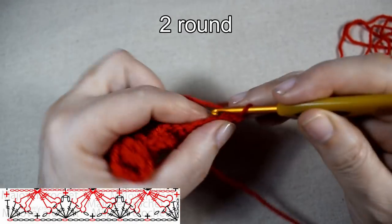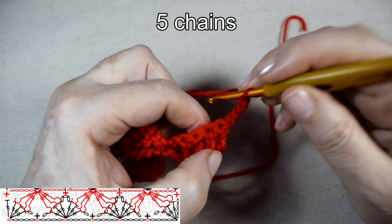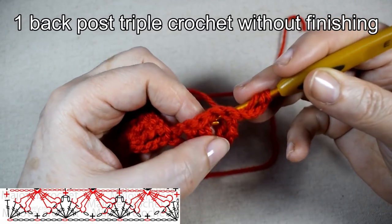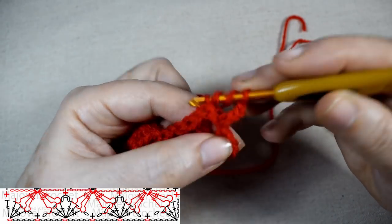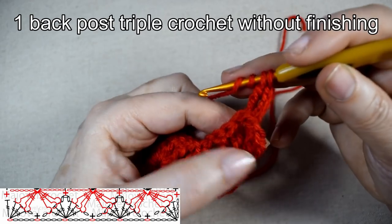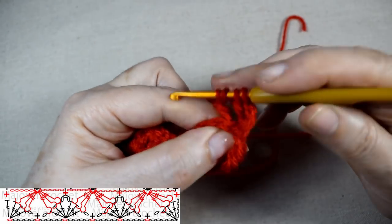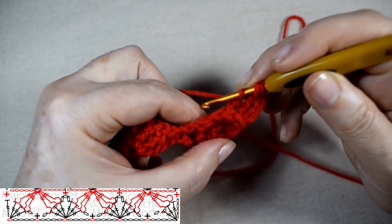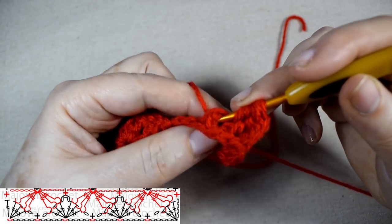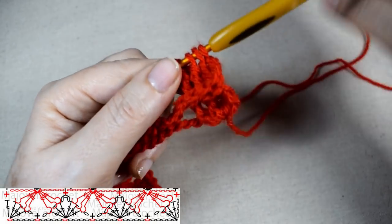Round 2. 5 chains. One back post triple crochet without finishing. One back post triple crochet without finishing. One back post triple crochet without finishing. Skip to the next fan.